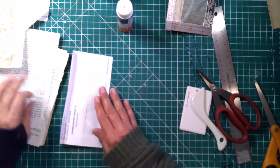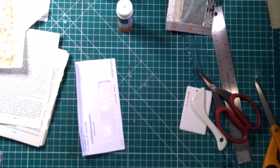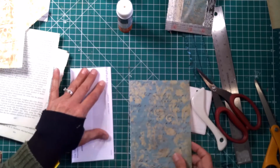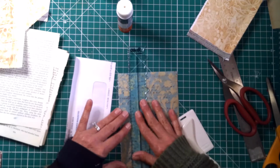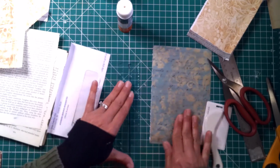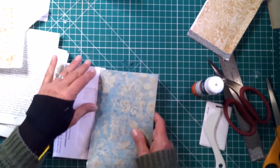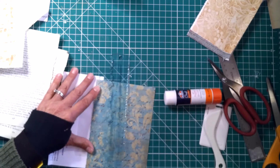Alright, let's start on this one. This one is really skinny. I really like this green, so I think I'm going to, oh, there I go again. Yeah. There's a crease in that paper, that's why I'm wanting to tear it there, but I really don't need it that wide.